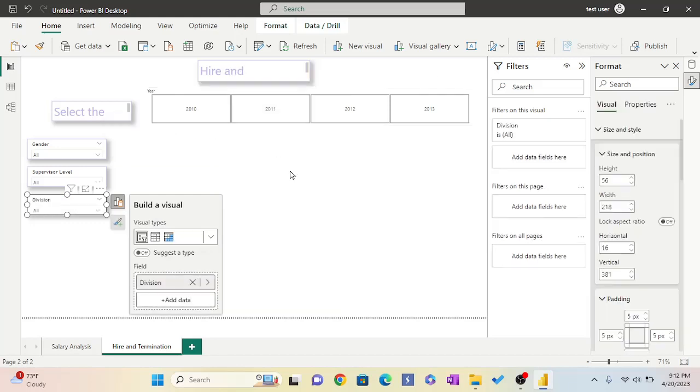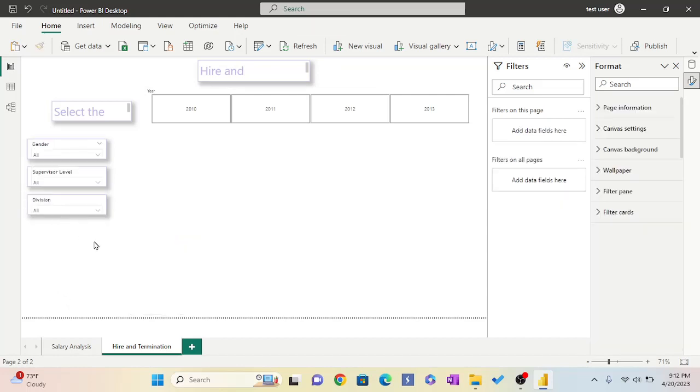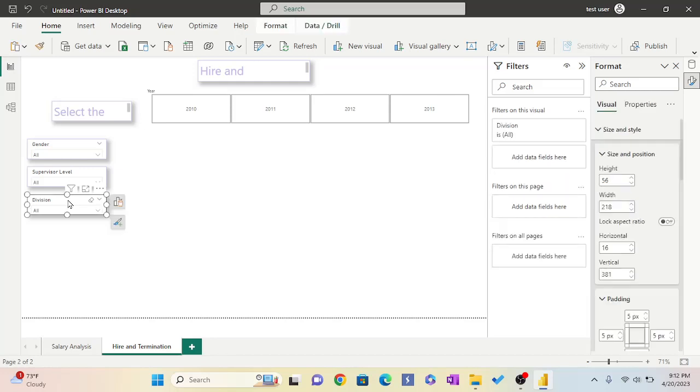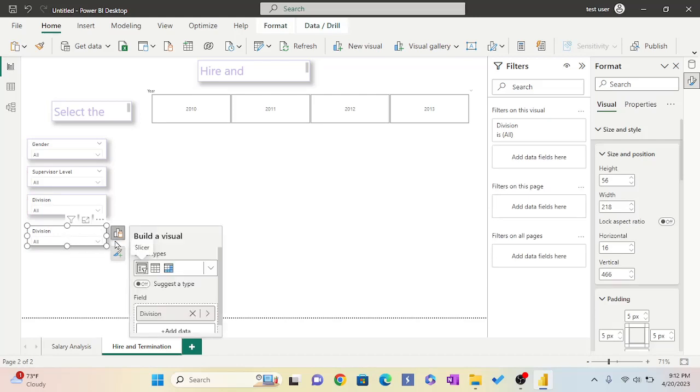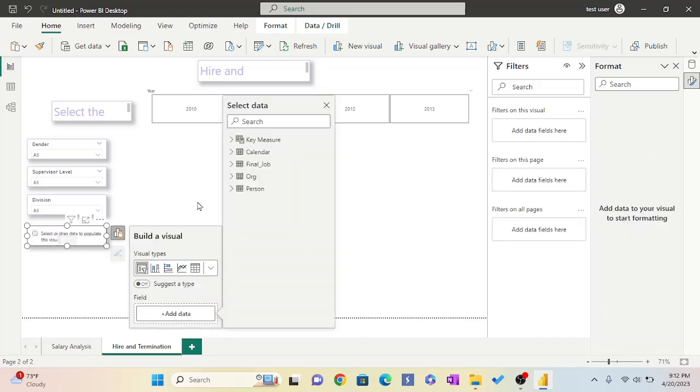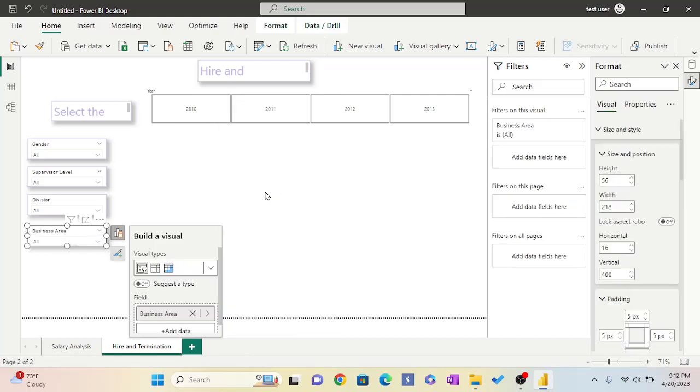Again I'm going to click, no, God. Control C, Control V, pull it down, and again delete and add business area. Okay, here you go, business area.